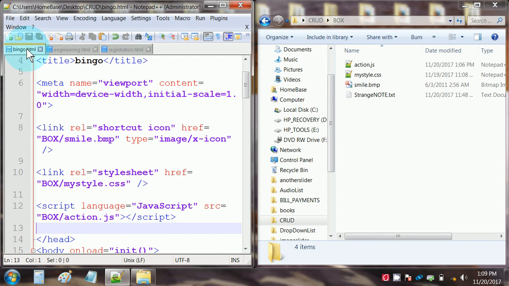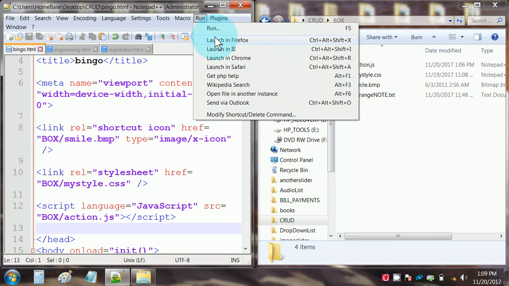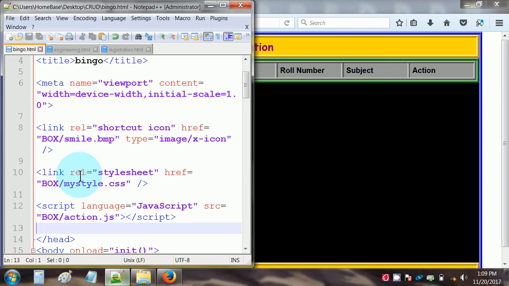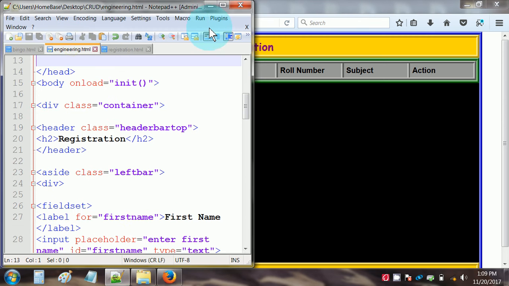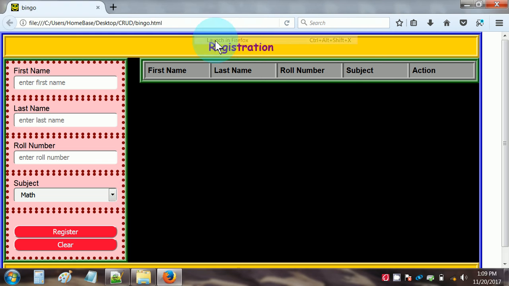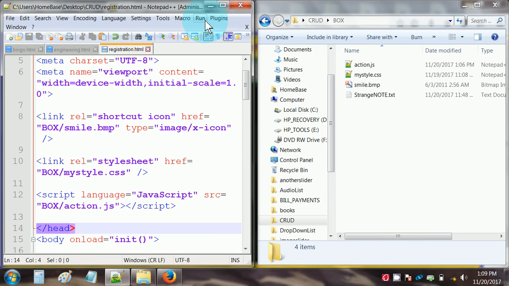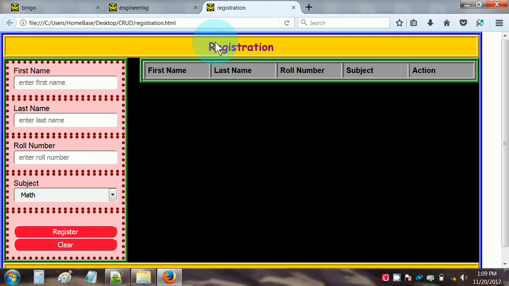I just want to open Bingo, run, launch in Firefox, Engineering, run, launch in Firefox, and Registration, run, launch in Firefox. Okay, so we got Bingo, Engineering, Registration, all the same code pointing to all the same external files.